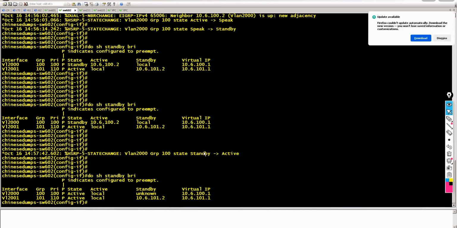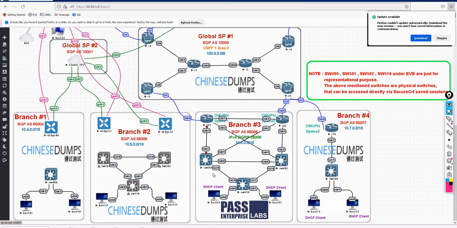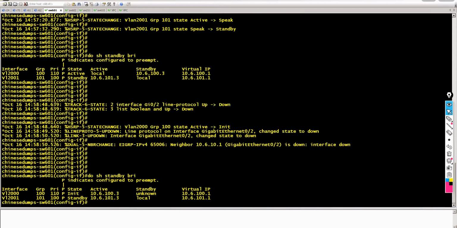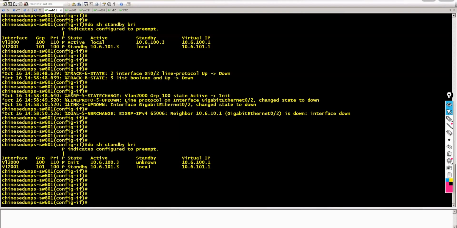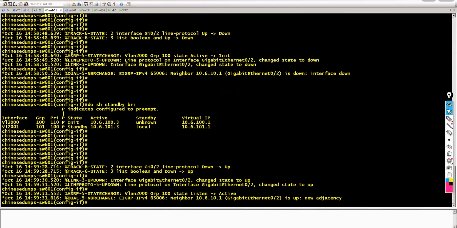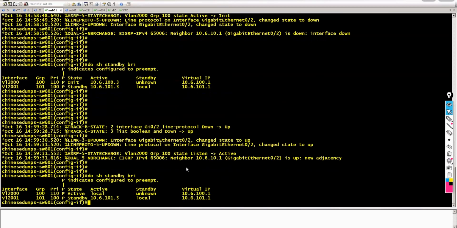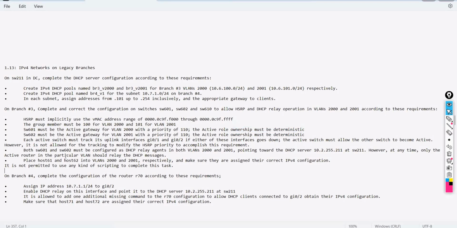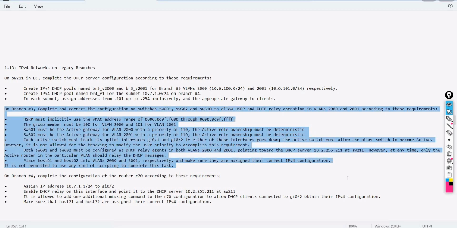Now once I make this link up, switch 601 should get back its original active role. See, it got back its active role. Got it? This was your second part. Any questions?